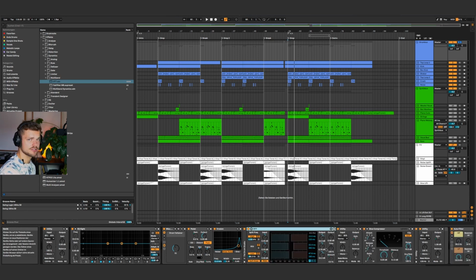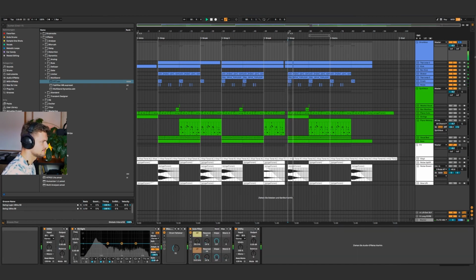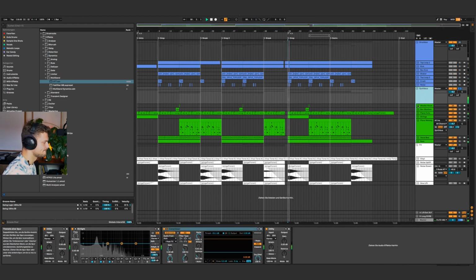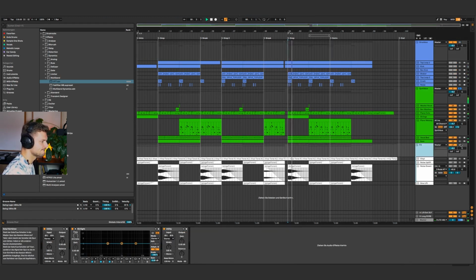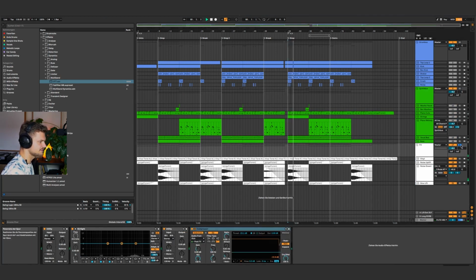Some OTT compression because OTT is love. Then we have some soft clipping, and that's it. We can even add the sidechain compression to the FX bus as well.